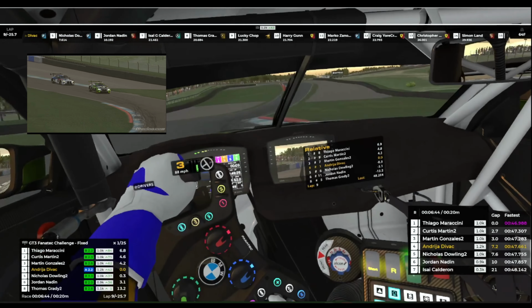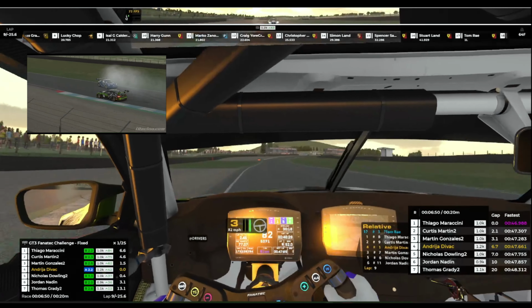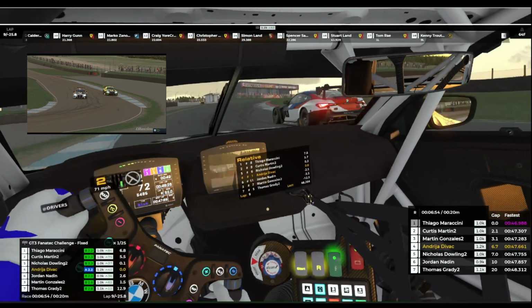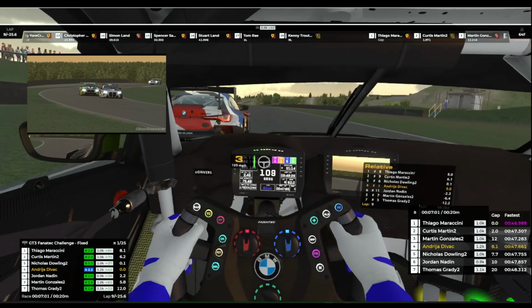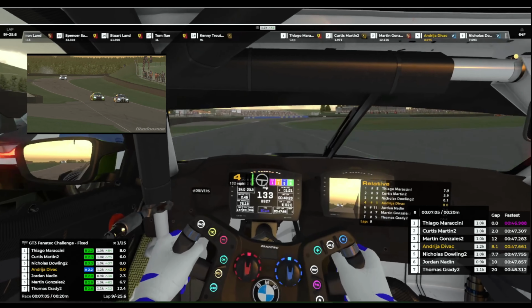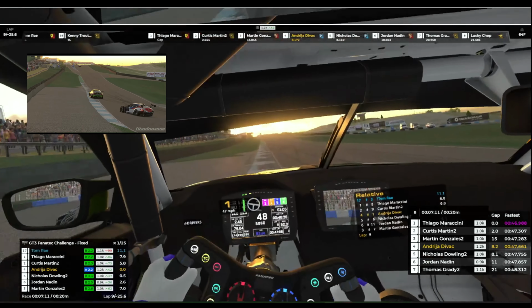Keeping Nicholas behind us right now. We're able to pass him. Oh, we got another car spinning out right in front of us. If it causes any more damage, no, he's okay. Actually, I go too slow. Nicholas is able to pass us. Just lost a little bit of concentration there because of the wreck. Slowed it down a little too much. We're getting good speed here on the back, and we're going to take that place right back. We're going to be right back in 4th place.